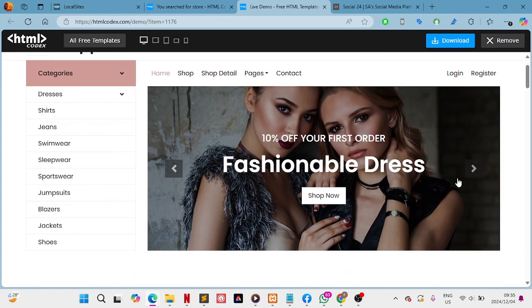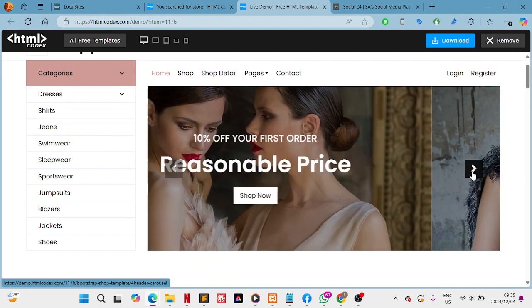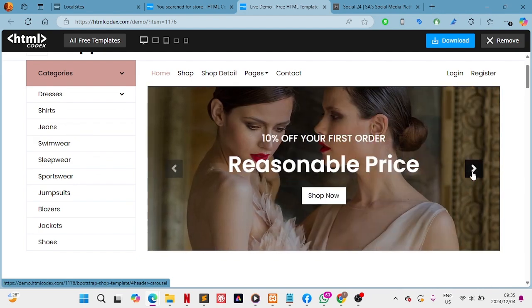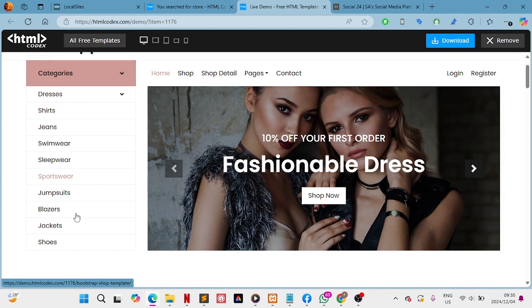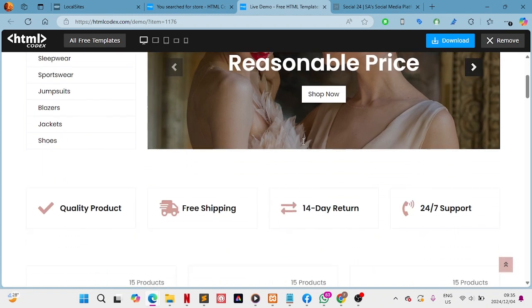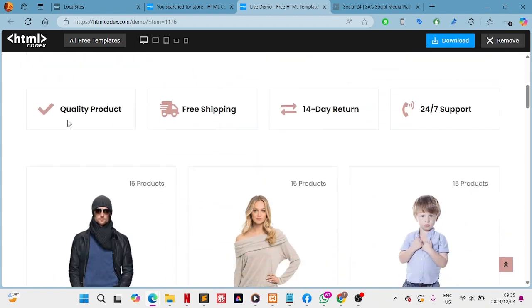As you can see, it has a slideshow at the top, right? It also has categories, which makes it easier for people to search what you offer. And then as you scroll, you can attract people by saying you have high quality, you do free shipping, maybe there is a refund.